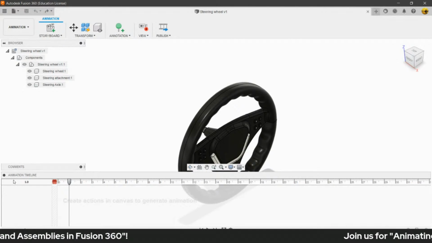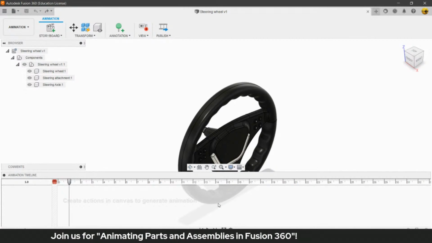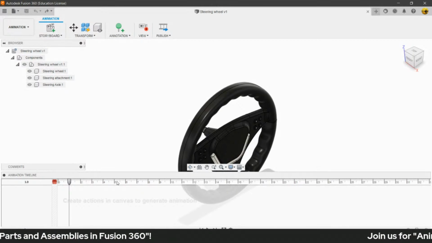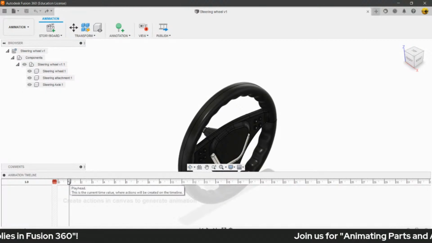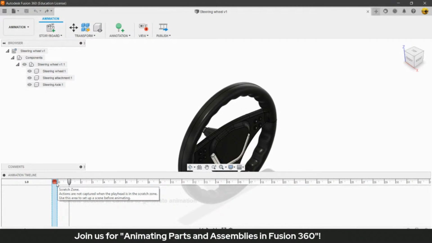And then we have the animation timeline. The animation timeline is basically the component of the animation workspace that is going to help you create the animation. So over here you can see a small slider. We have a red button which is basically the scratch zone, or you can refer to it as behind the curtains.